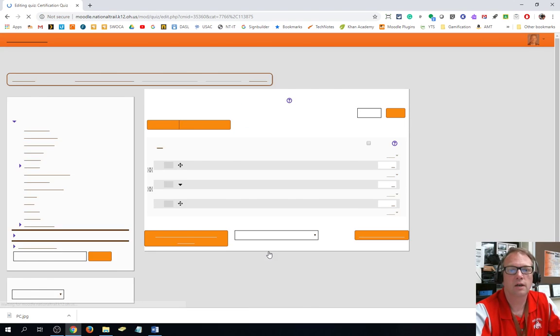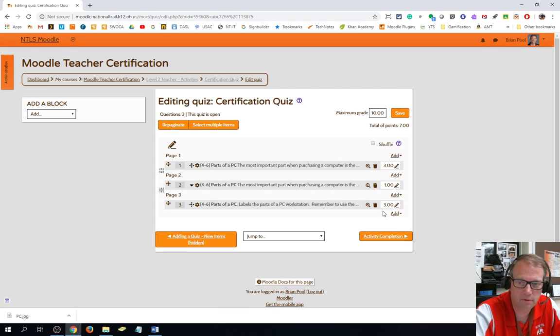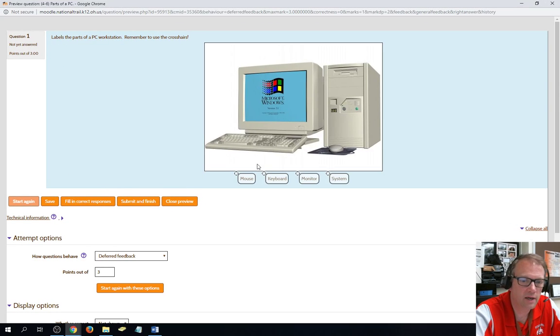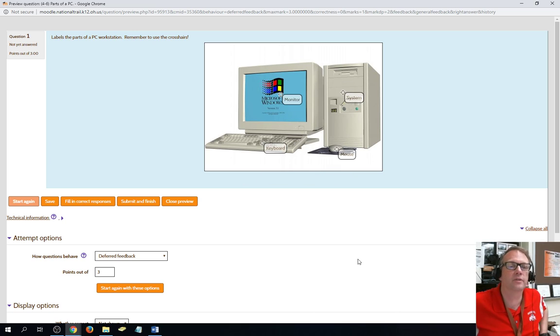And now we've got a drag and drop, and that's why this is one of the advanced ones. But it's a great way. The kids have to know what everything is. They have to be able to drag up the icons on there and label things. There is no other way to do a lot of questions than this. It's great for having students identify parts of any kind of a diagram that you want.